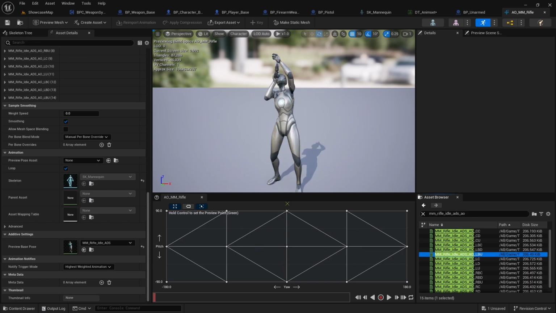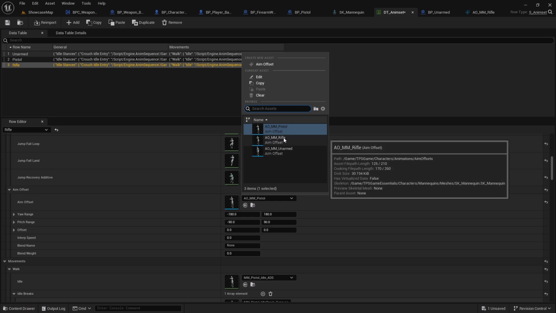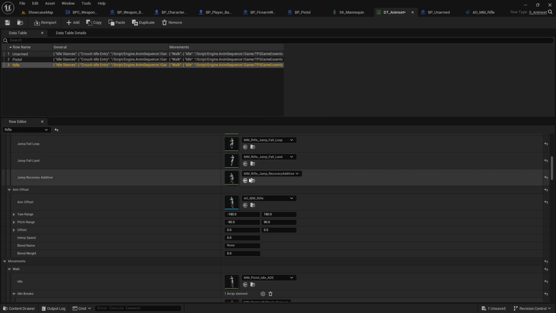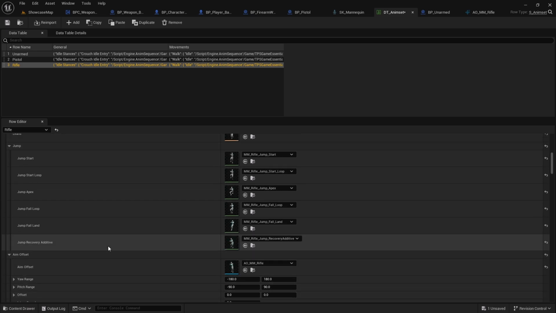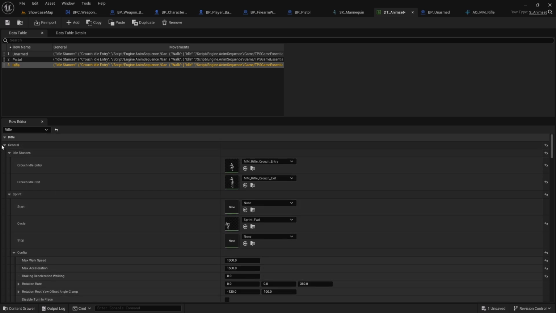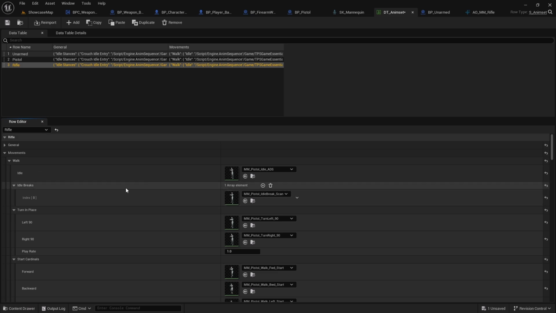Right. So let's go to DT Animset, and instead of AOMM pistol, I'll choose AOMM rifle. The rest of the configurations will remain the same for the general category. Right, so I'll collapse this category and let's look at our movement groups.